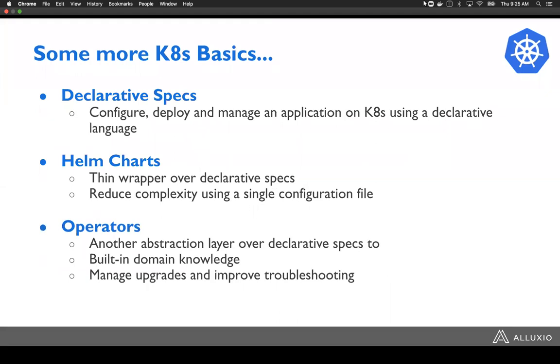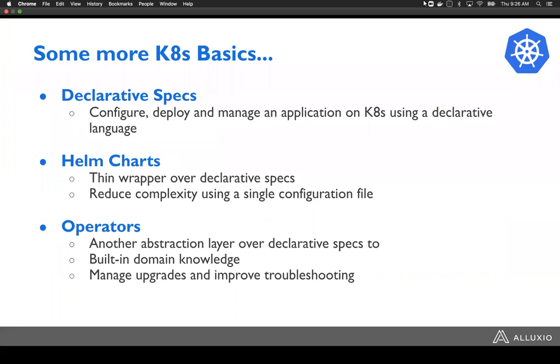Okay, so there are different ways of launching or deploying and managing a Kubernetes application. The most basic way of deploying an application is using a declarative YAML file, which specifies the controller, the container image, what containers are combined into a pod, and also the different persistent volumes and resources used by an application like Alluxio. So typically we have a set of YAML files which we would need to modify to deploy an application like Alluxio, and there is a lot of redundancy within these files. For example, the container image and the tag would be duplicated across a set of these files.